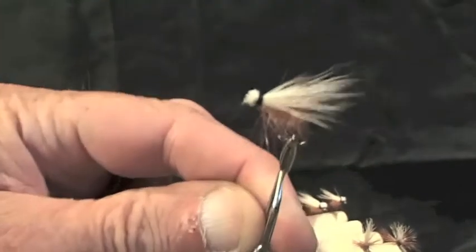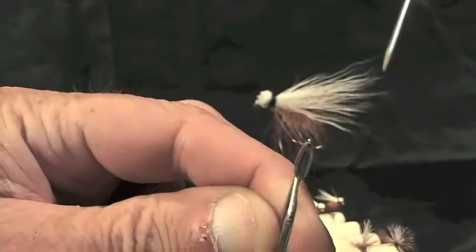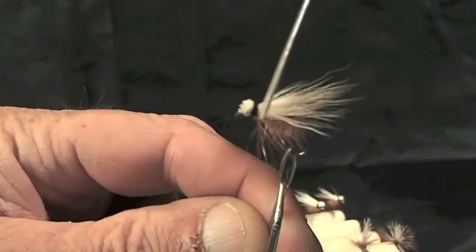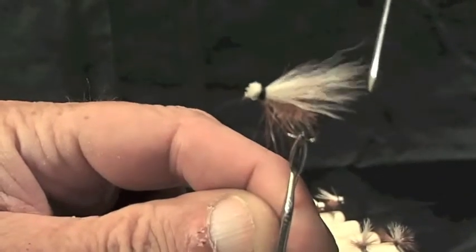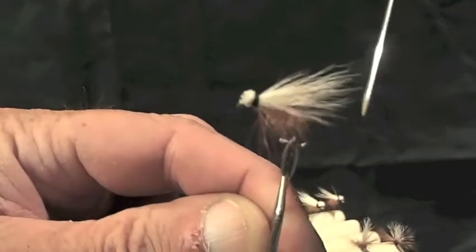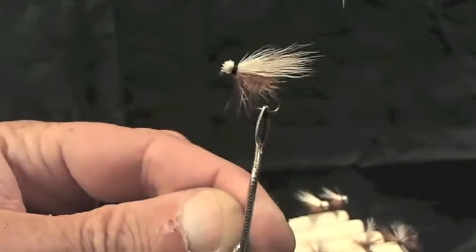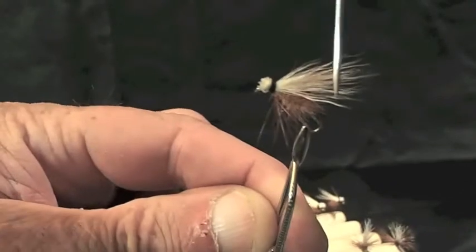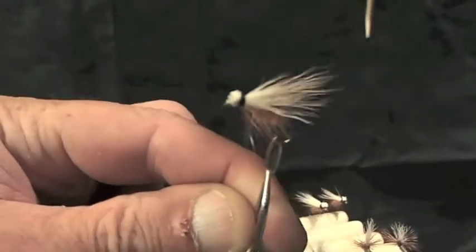Now, this particular rendition that I have here is not tied verbatim the way Al prescribes, but I've got very light, thin calf elk hair here. My point is I've had a lot of trouble with the various kinds of elk hair taken off different parts of the body of the elk, because some of the elk hair that you get in these fly shops is very, very brittle.